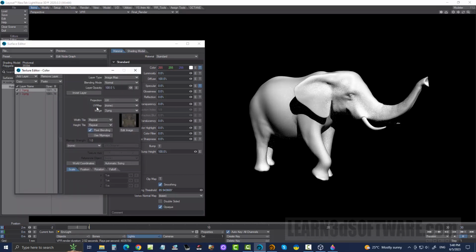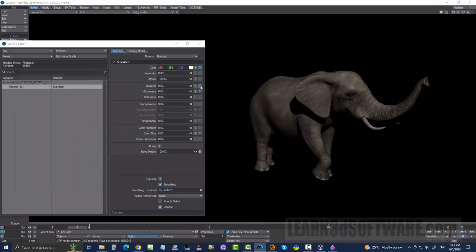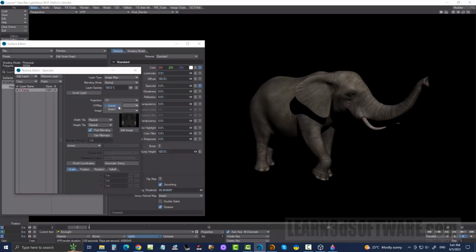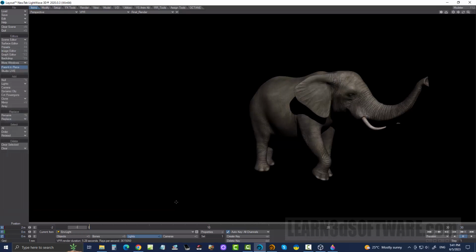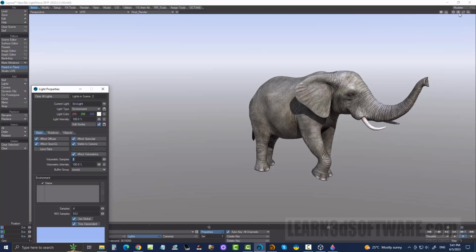The reason why we're not seeing anything is because the UV map needs to be switched to base. I guess that's the name that it gives inside of that painting software, that 3D Paint, and we could always change that later. Let's go to specular, and you can see the UV map has not been selected. It has the images selected, and that's why we weren't seeing anything. Okay, let's go back to lights, and we can turn our environment light back on again.